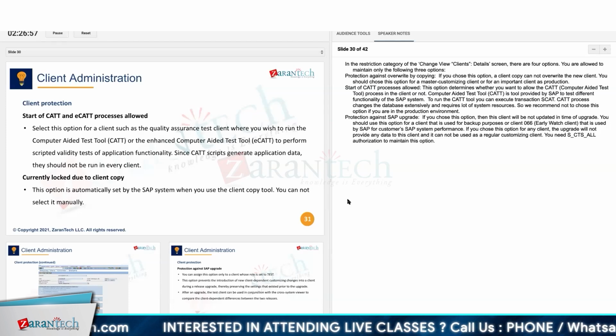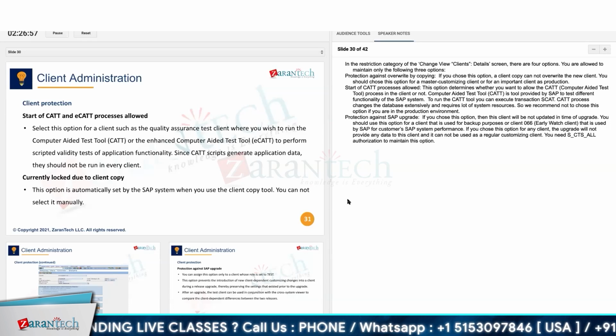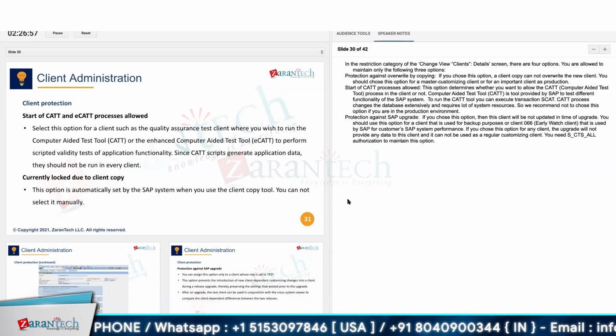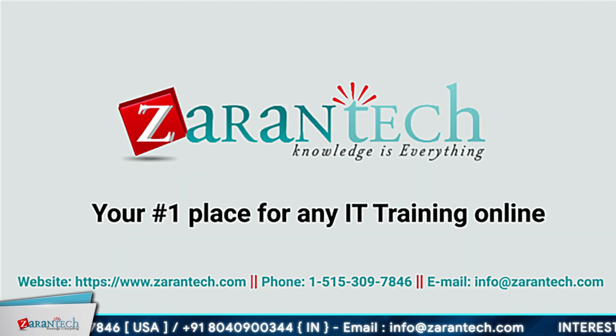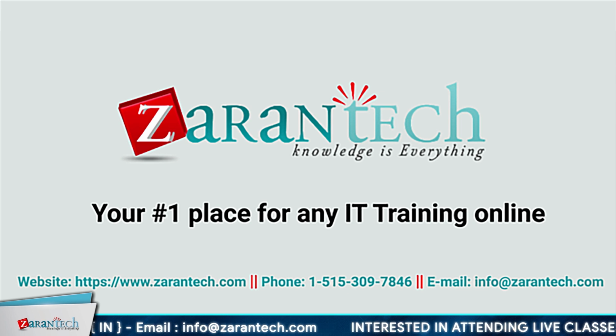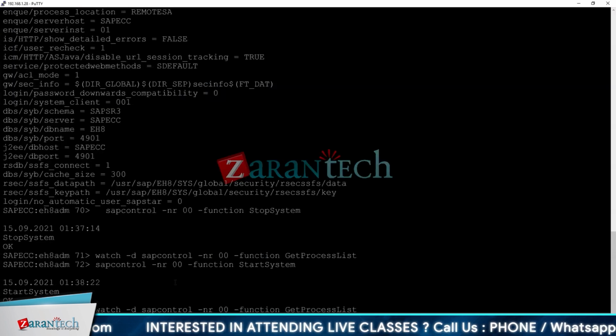Once SAP star password got locked, that is also a big issue in production. Yes, you will get it. Now, see, we were able to log in because this user did not get locked.